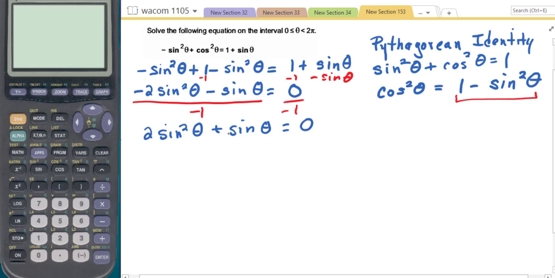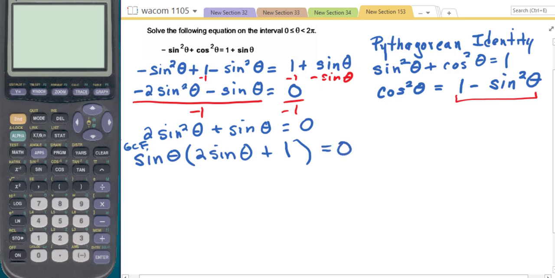All right, for these two, we're going to do GCF factoring. You have sine of theta in each one, so I'm going to take it out. That's going to leave me 2 sine theta, since I took one of these out. And here I took the whole thing, so remember you have to write something there, a 1. This would multiply back to give me the part above: 2 sine squared theta plus sine theta.